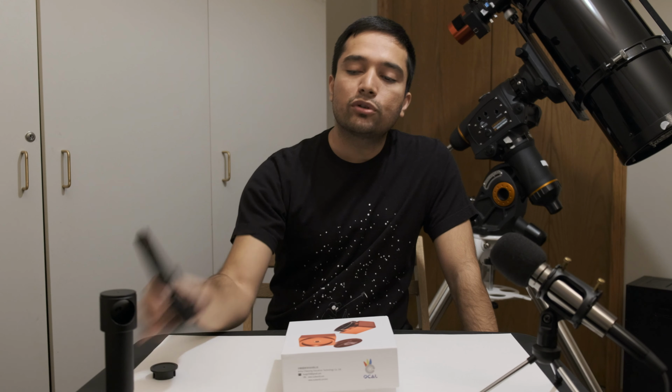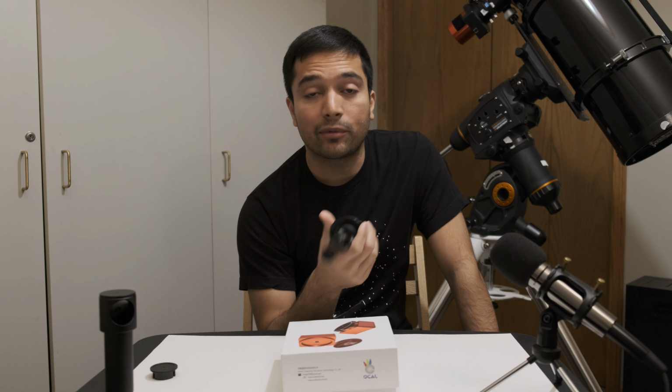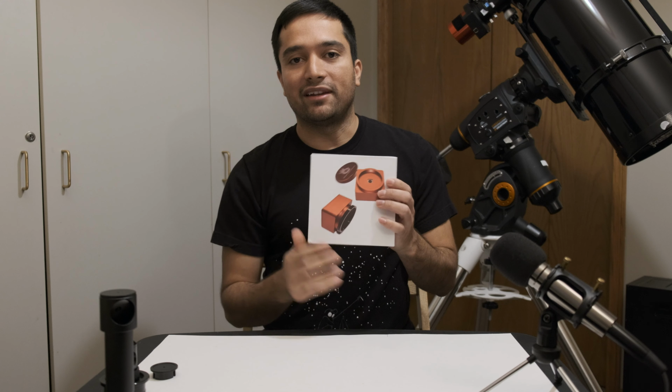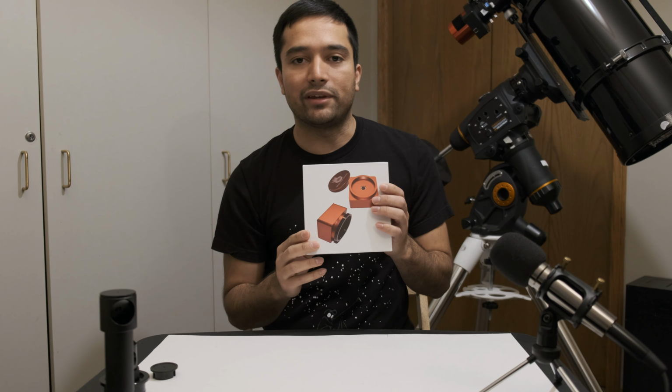But after having used all of those, I was still having some trouble getting perfectly circular stars at the edge of my camera sensor when I was doing astroimaging. So I decided I would try out something new. And that's where this comes in. This is the OCAL from Hercules.